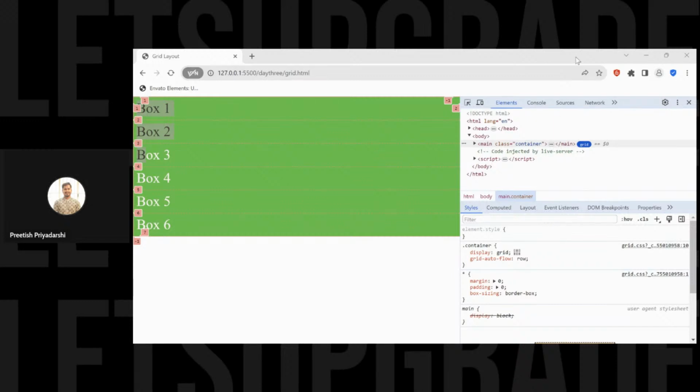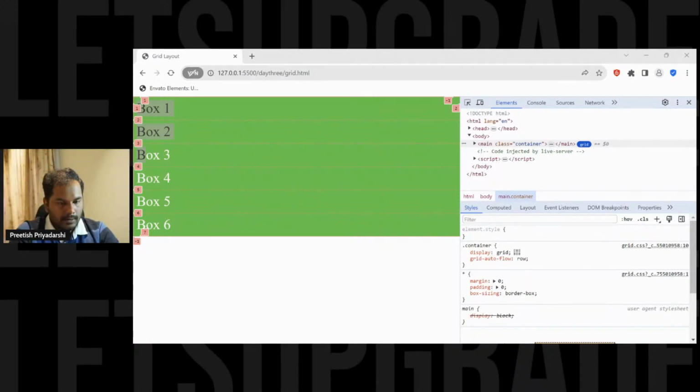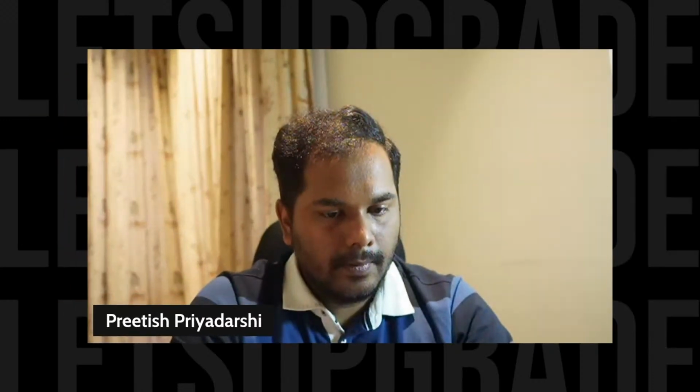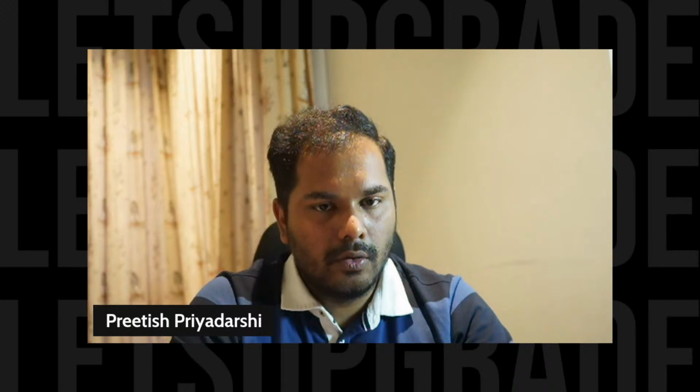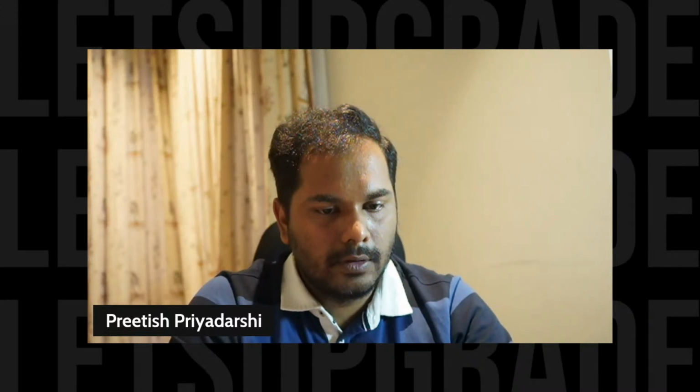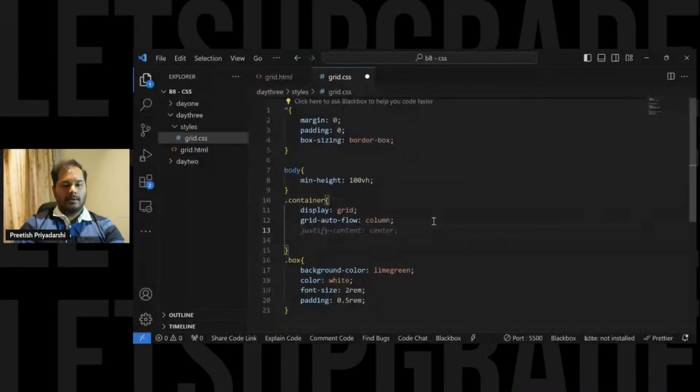All right, let me move to the code and show you a few of the things you can do with this. Here in this container, you're controlling how the elements will be placed.